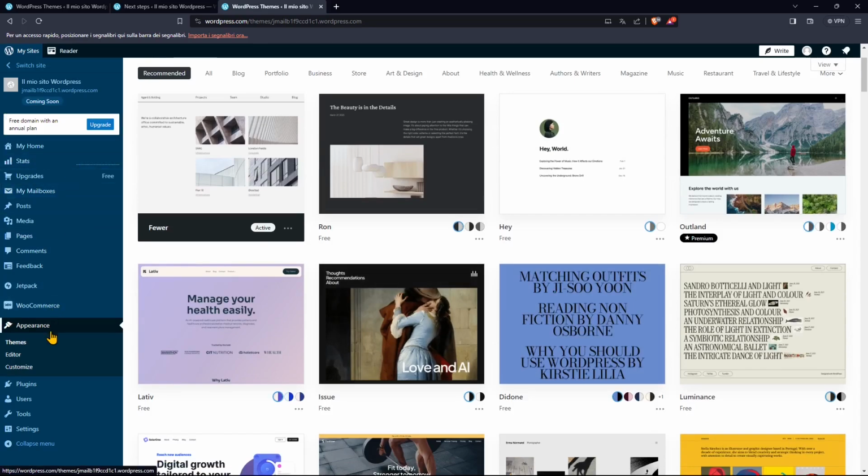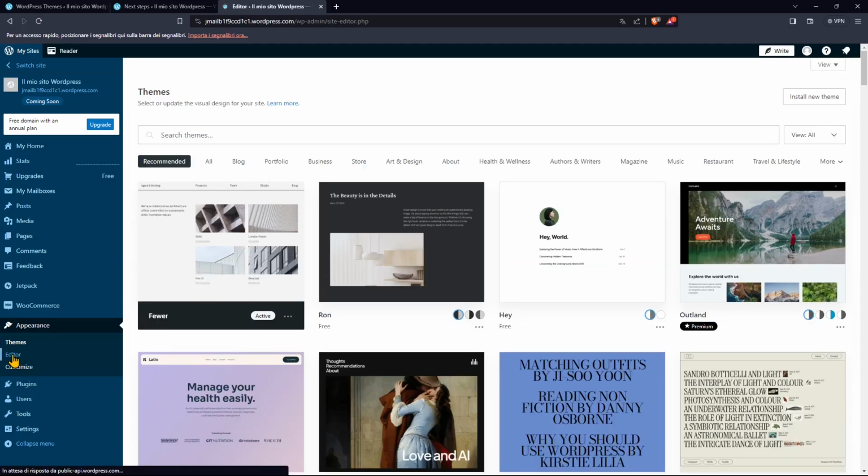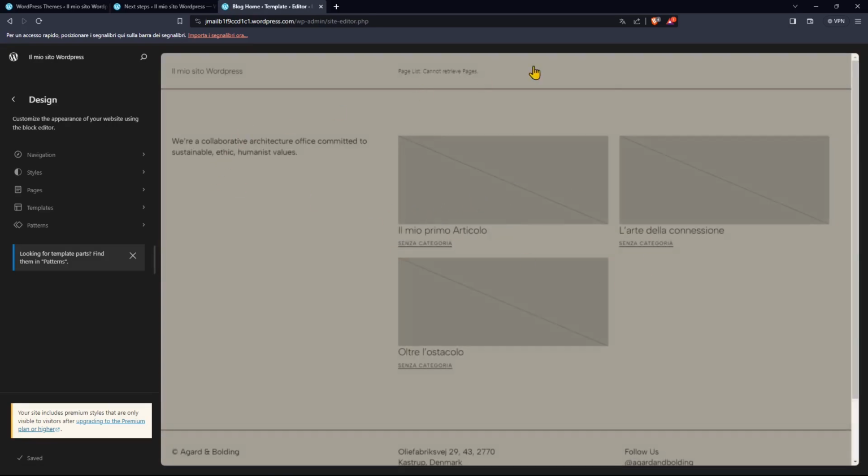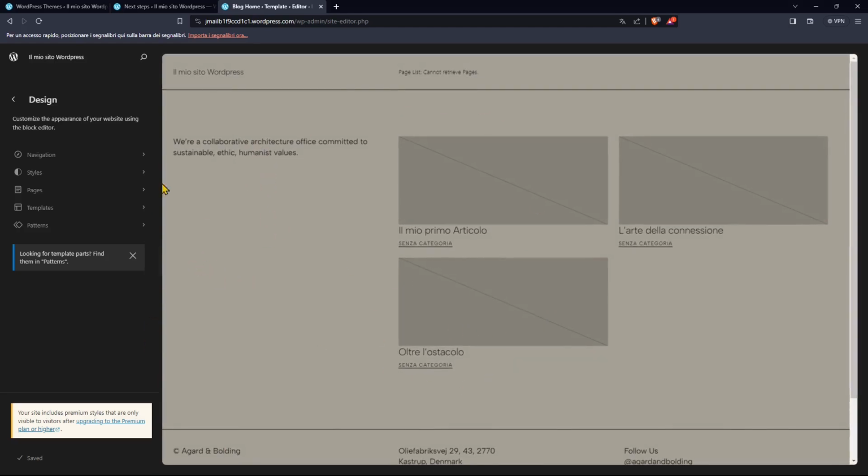And then let's go again back to the appearance. And so let's go directly to the editor. So I'm going to click here, and this is going to bring me again to my new layout, to my new look and feel, to my new aspect. And you can see there are like placeholders, so everything's empty. We need to work on this, but just to show you that we can edit this. Now let's go back.